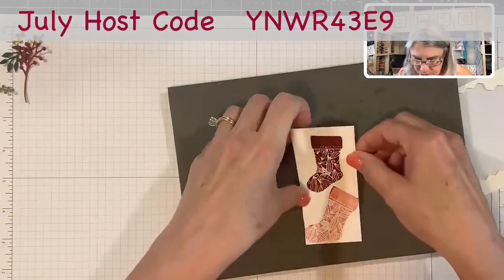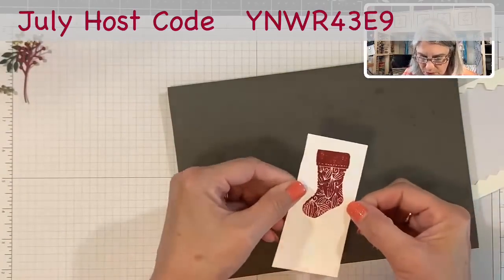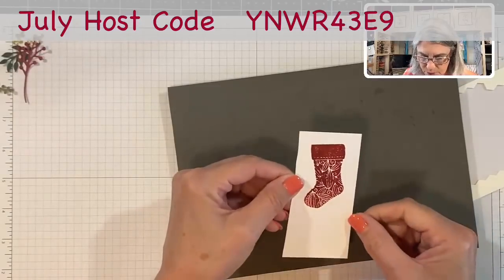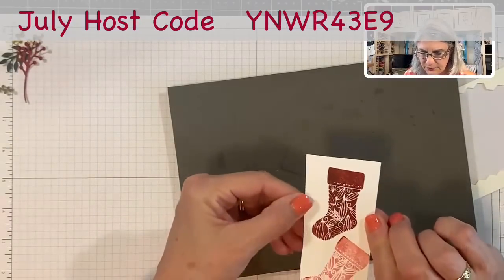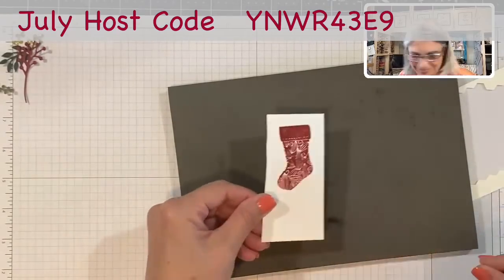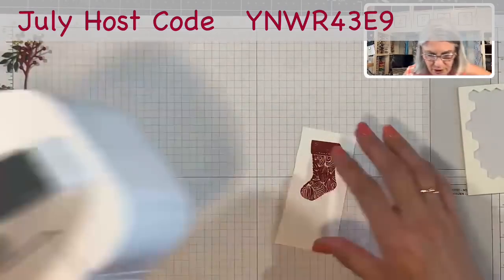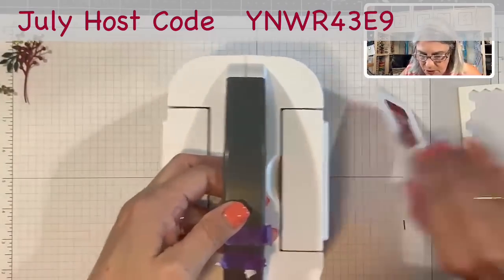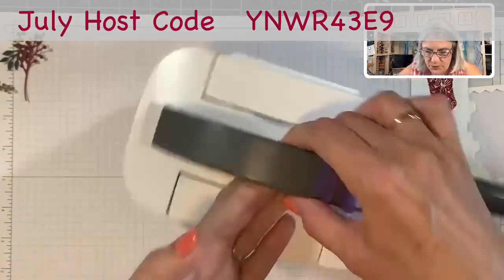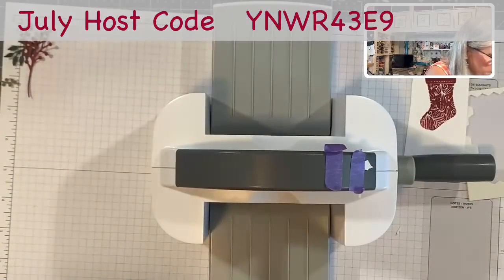All right, let me check this other one because I see that white little spot there. See if this one looks better. This one has a little blurb there. Oh, goodness. Eeny, meeny, miny, moe. All right, don't spend time worrying about stuff like that. You'll take forever making your cards. All right, so let me pull this out. Let's see, my crank needs to be on this side. And my plates.